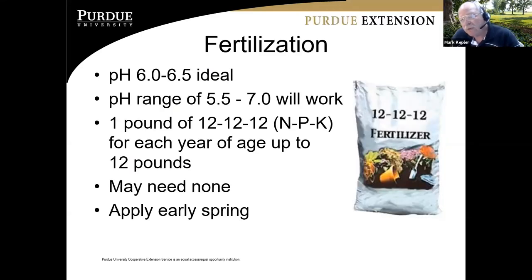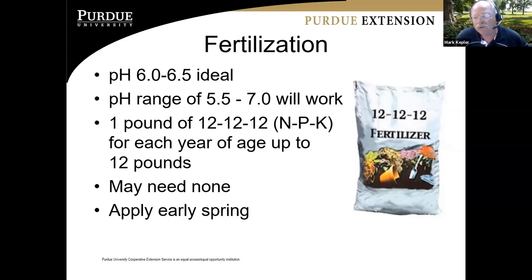Fertilizing. When you put a tree into the ground, I would really like to know what the pH of that soil was to begin with. And that can only be done through a soil test. And soil tests are really important things to do. And an apple tree and fruit trees in general like a soil that's a little on the acid side. That means the pH is from a 6 to 6.5. If I was growing grass, it would like to be a little bit better than that, but I'm not growing grass, I'm growing an apple tree there. So that's the ideal range.